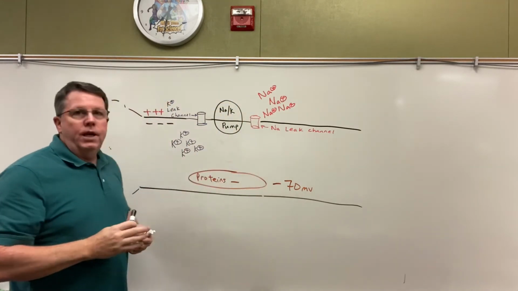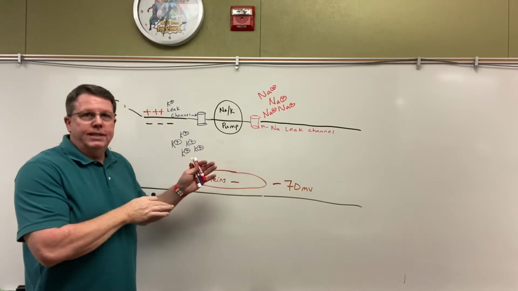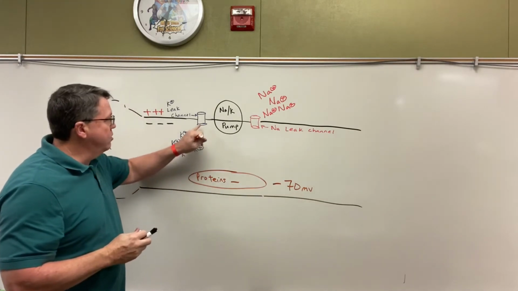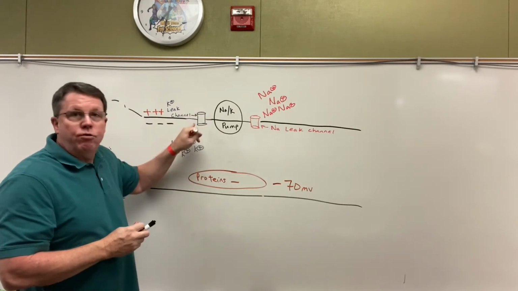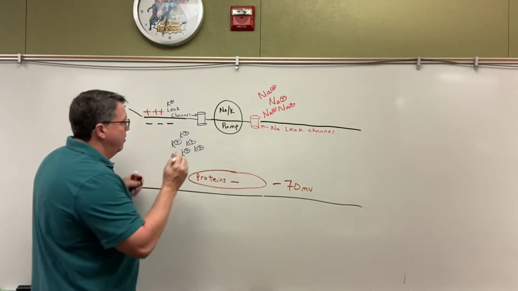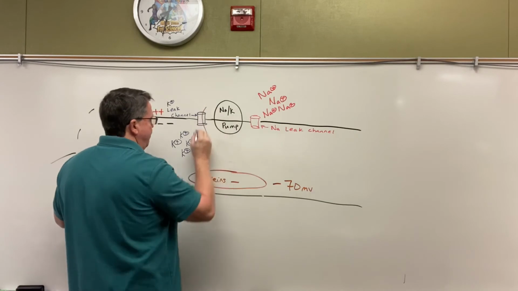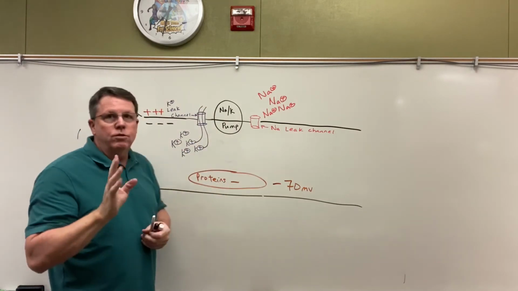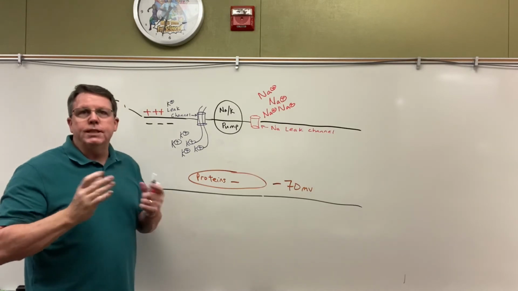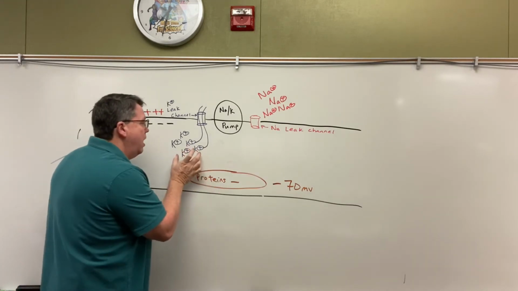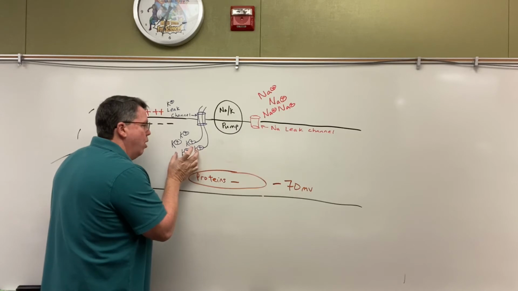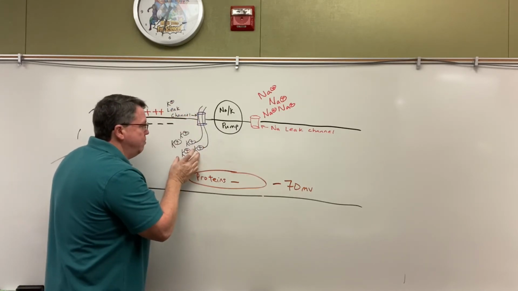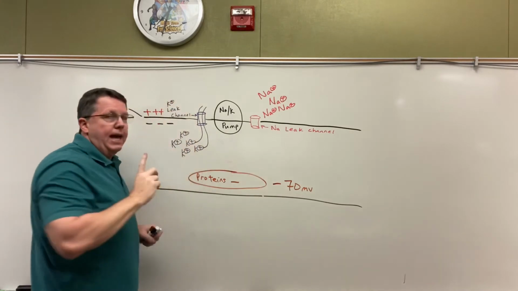When the neuron's at rest, potassium is going to leak out through the leak channel. So here goes my potassium through the leak channel. Okay? And there's a reason why. The reason why is, once again, simple diffusion. If you notice, on the inside, I have more potassium ions than I have outside. So because there's more, this is going to leak out.